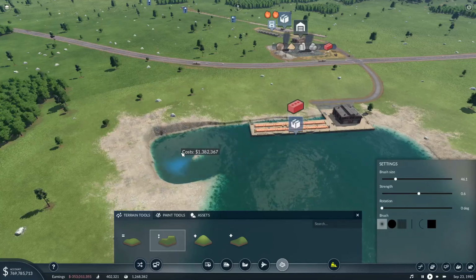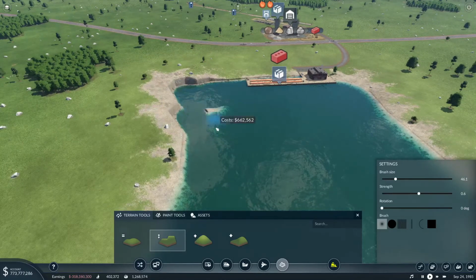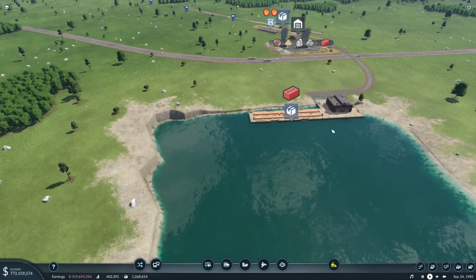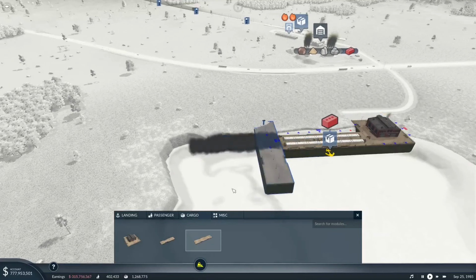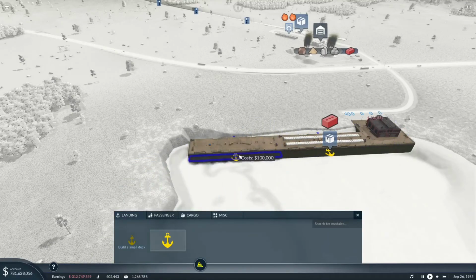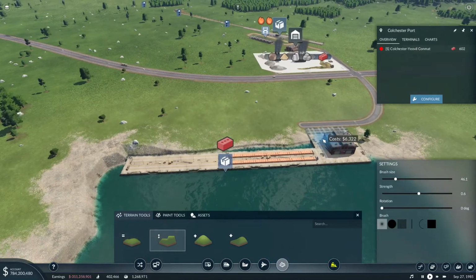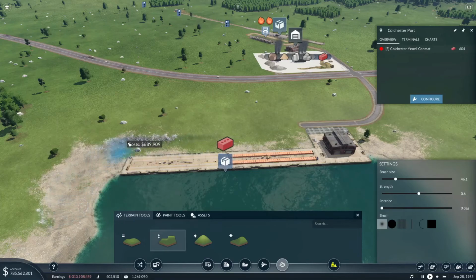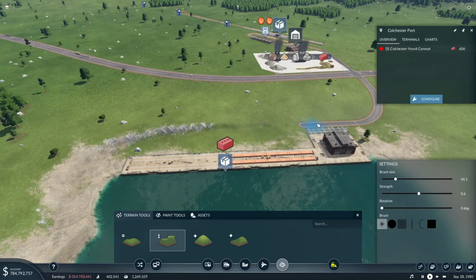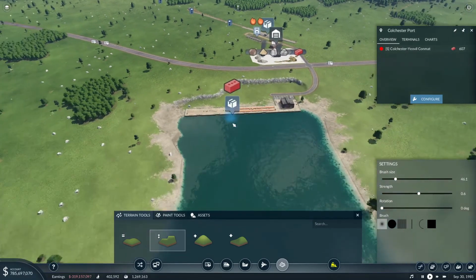And it will probably become pretty obvious why I want to do this once I actually do it, you know, kind of explain it. We currently have tools manufacturing right across the waterway, but they're not actually being delivered anywhere. So I figured that this would be a perfect opportunity to remedy that, because Colchester, which is right nearby, needs tools.